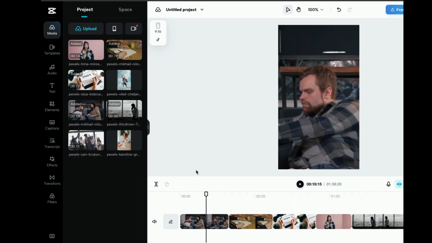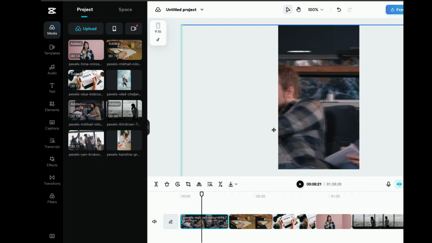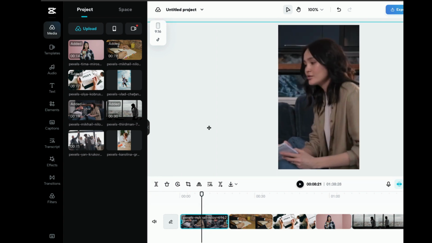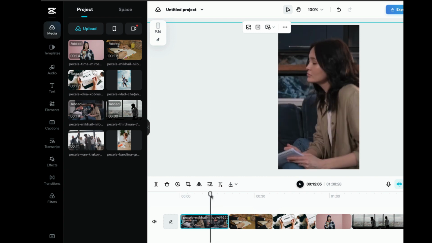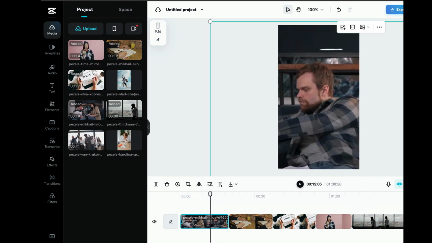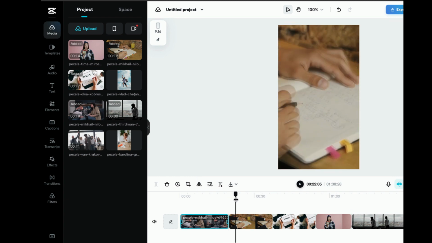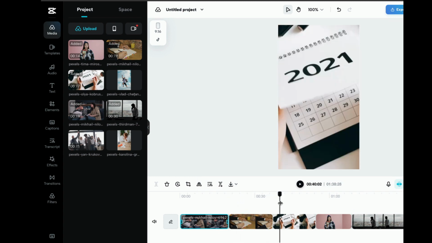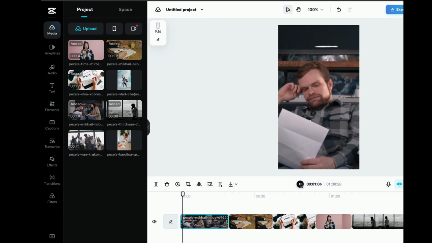Okay, so now I've actually adjusted the size of the canvas over there, and you can see if I wanted the lady to be in the shot instead of the guy, I could move her if she looks a bit more worried in this instance. But for the purpose of this example, I'm just going to keep the guy in it. And then there's the hand, there's the calendar. So if I click play, this is what it's going to look like.